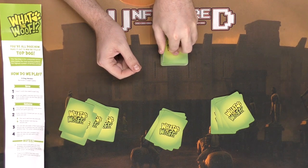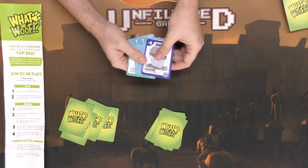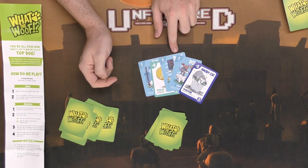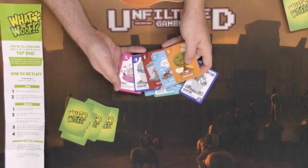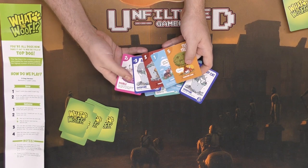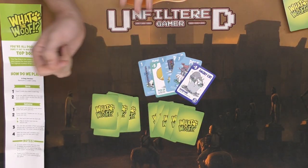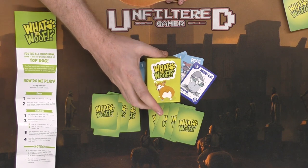When the deck fully runs out, everybody gets one more turn, then you add up the points in each player's hand for their total. In this example one player would get negative three points from three minus-three cards — not a good ending hand. Another player gets nine minus six which is positive three. That's the basic idea along with the rulebook and box.